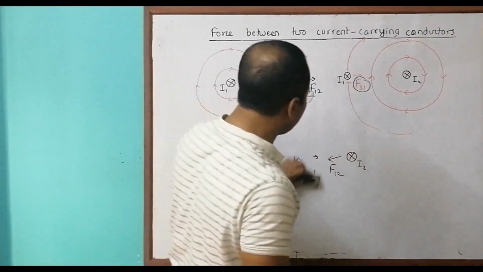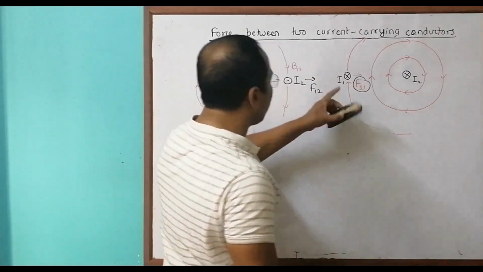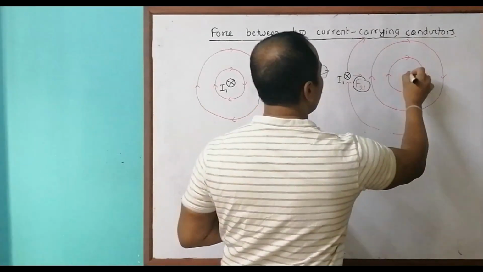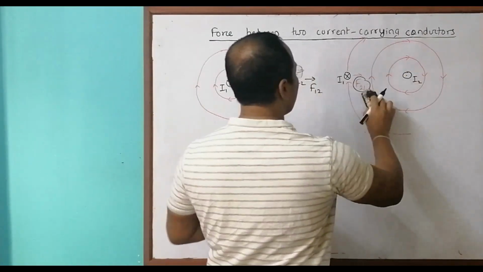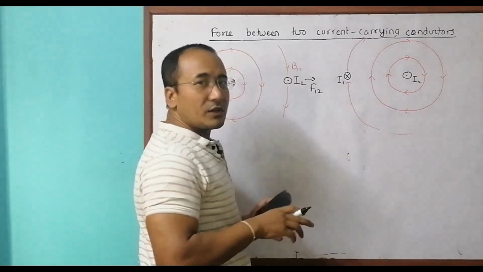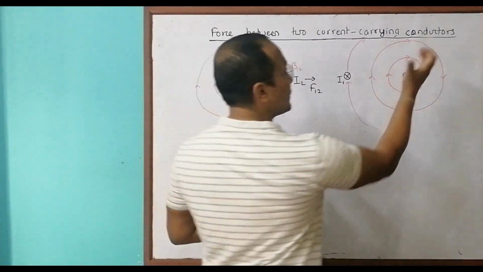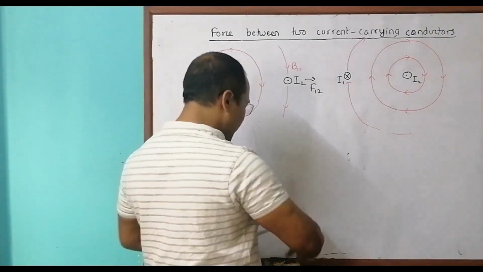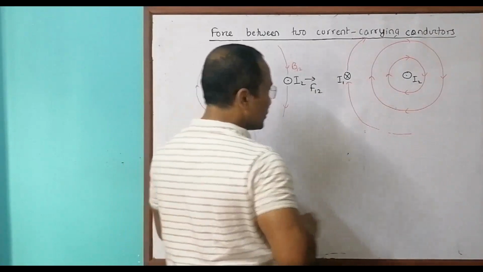Then after that, let's do the same for this as well. So here this I2 has got current coming towards you. So let me rub all these things. So rubbing would be a better thing. So it will cause reversal in the field lines. So that's why all of these things should be reversed. So I will do that, of course.